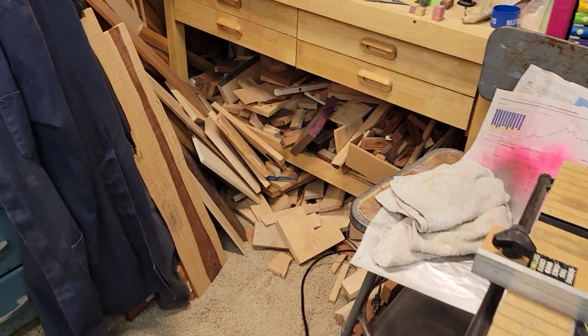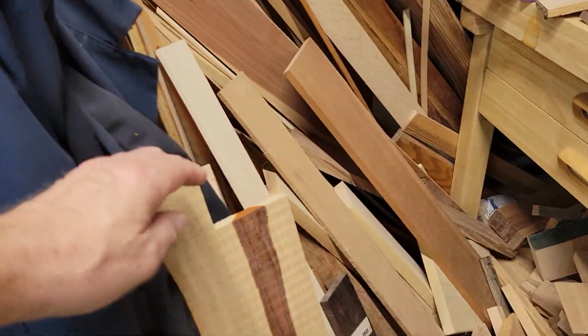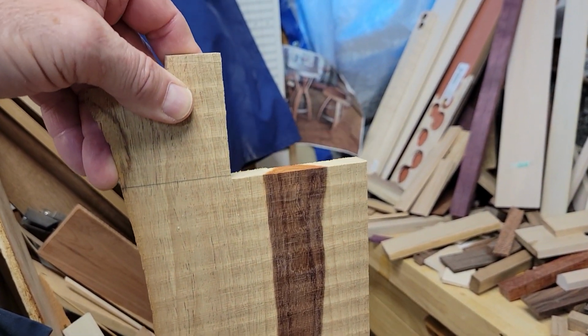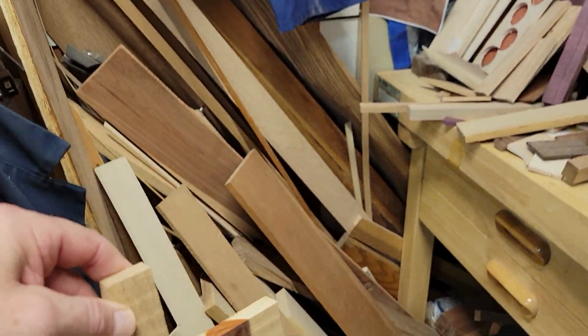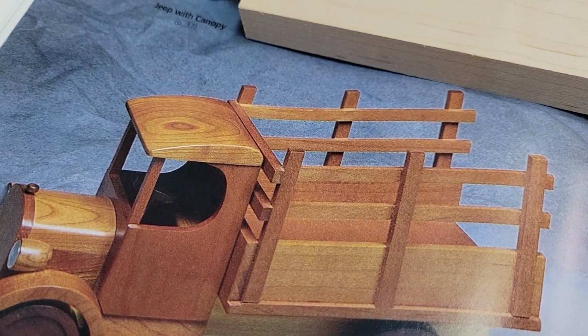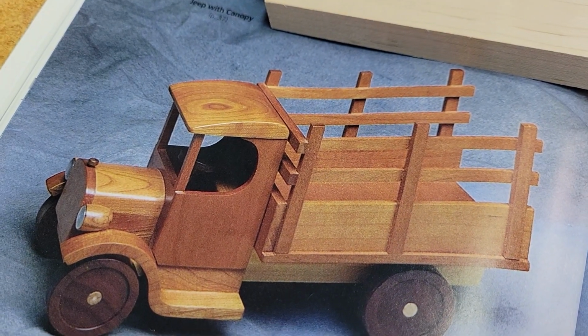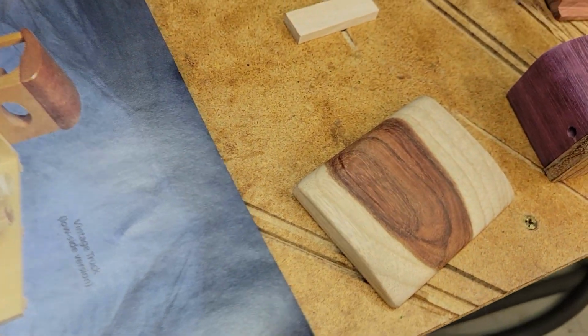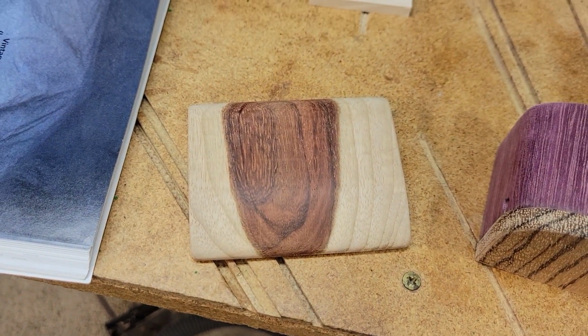For the roof, somebody gave me this pretty nice piece of wood that's got this interesting dark streak in it. I'm not sure what kind of wood it is, but it's definitely cool. And I thought I'd make the roof of the truck out of that. So you see that roof shape there? They've got like a branch or something, a knot that was in there. It looked cool. But this is the piece that I'm going to use.